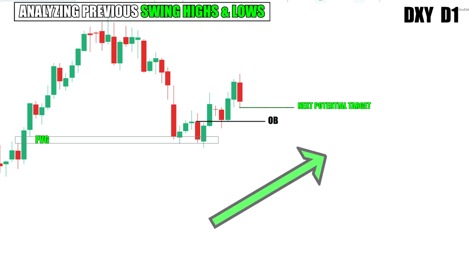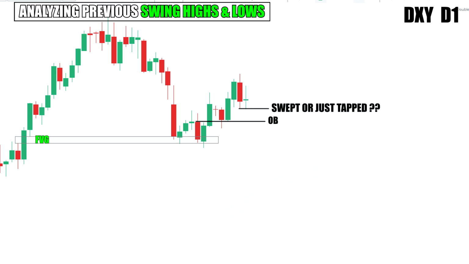That said, the broader trend here is upward, so I'm cautious about anticipating any major reversals. Looking closer, it's unclear whether the recent low was swept or just tapped. With no strong directional bias at this point, I simply mark the current high and low and observe which level gets breached first. Since we're still in an uptrend, the higher probability move would be a reach for that recent high. At this point, we get a clean break and close above the previous high.